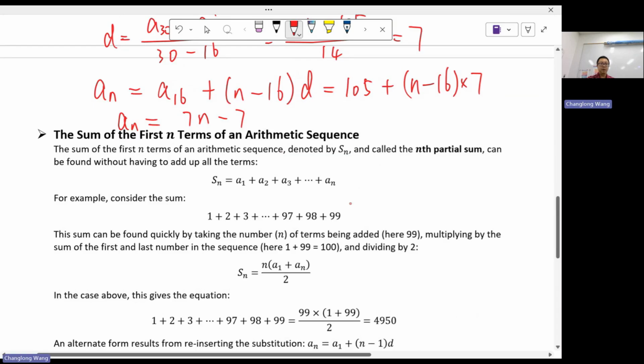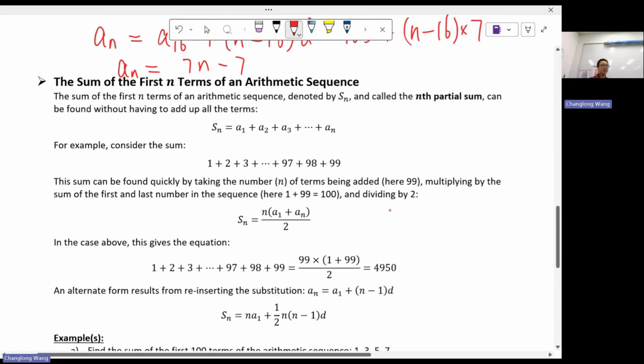Now, for the arithmetic sequence, since the pattern is a lot more intuitive than many other sequences you end up dealing with in the future, what really makes it interesting is we also have a surprisingly powerful formula to add up however many terms in the arithmetic sequence. All you have to do is get however many terms and know where the sequence starts, and we'll know where it ends.